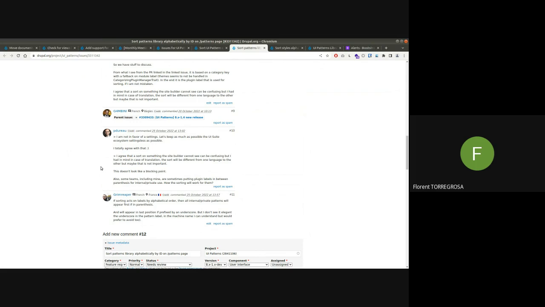For example, when we start to take the habit of putting internal patterns inside parentheses, it will appear first if sorted by alphabetical order, and last if we prefix it with an underscore.